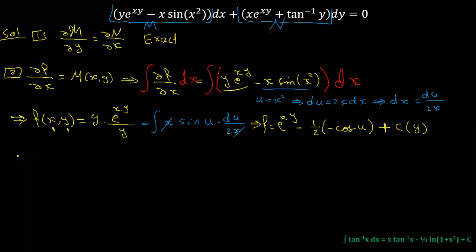Okay, from this equation I can say my f(x, y) equals e to the xy plus half cosine, and going back to x, it is x squared, plus do you want me to write c(y) or g(y)? You are free. This is the second step. I found the f. Third step. Now to do the first step, I'm going to choose Rana Al-Gamal. Rana here.